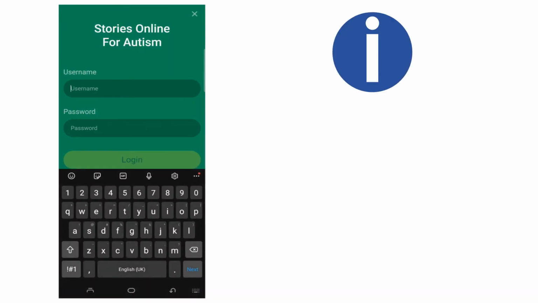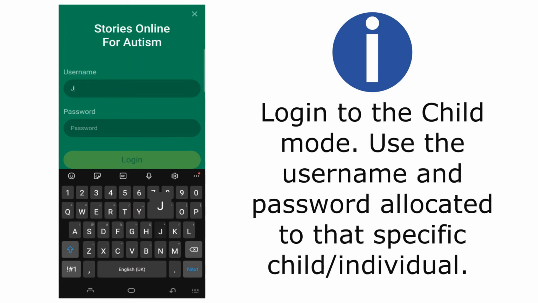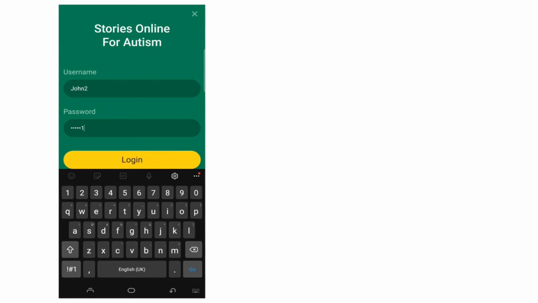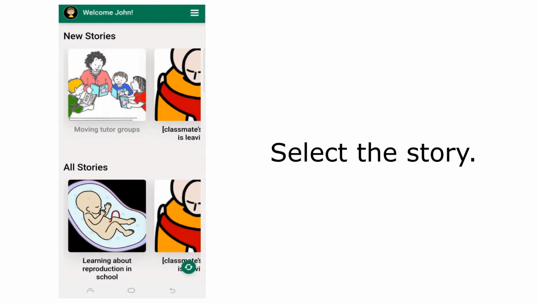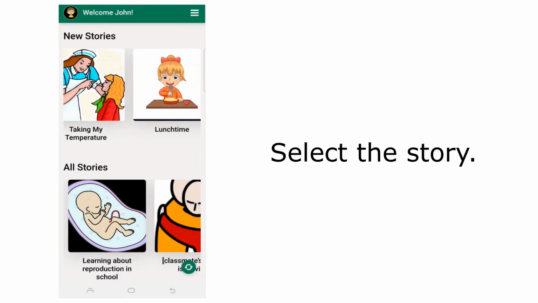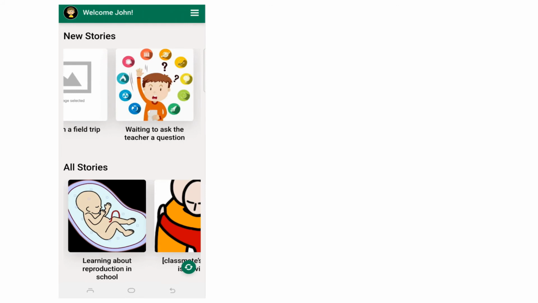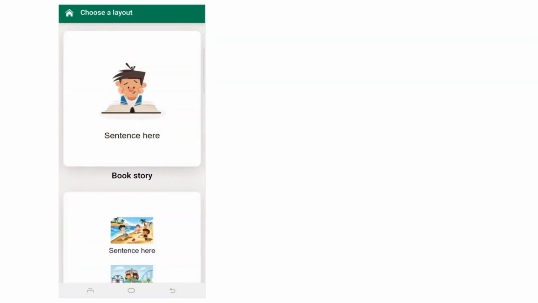Log in to the child mode by inputting the username and password allocated to that specific child. Now find and select the story we have just created.